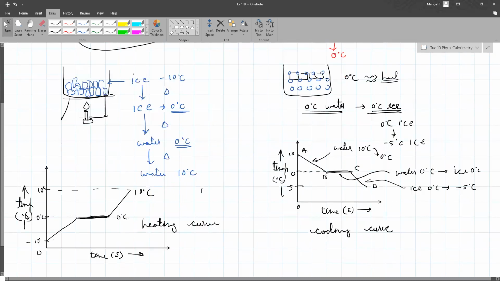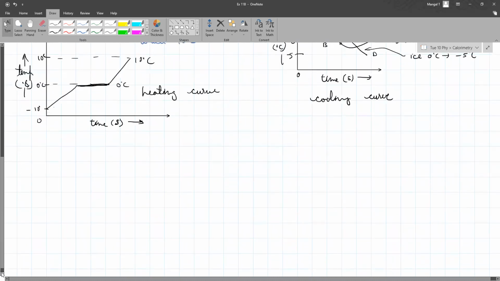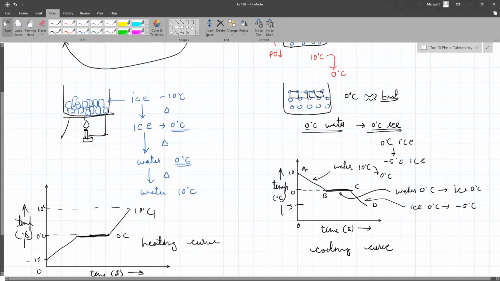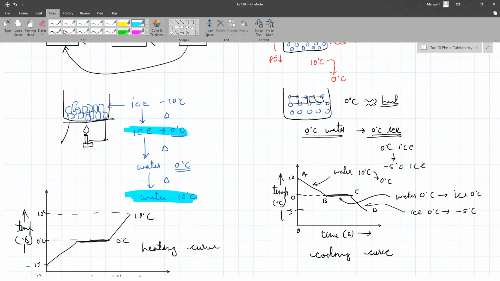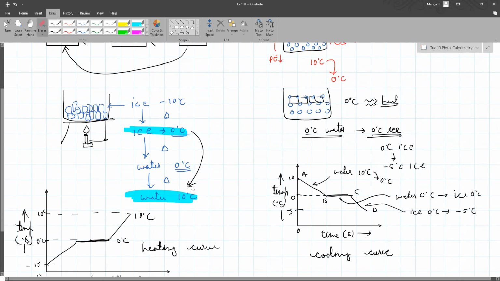Yeah, so you have said that ice is 0°C, and when it is heated, it becomes water at 0 degrees Celsius. Yes, sir, but when you heat it, won't the temperature increase? So that's what, now imagine you have ice at 0°, okay, and you want water at 10°. Now it doesn't happen directly. Okay, there is a step 1 and there is a step 2. Okay, step 1 is getting ice to water at 0°. That is a change in state, and this is what I'm trying to get at.